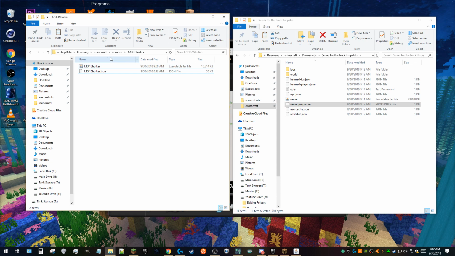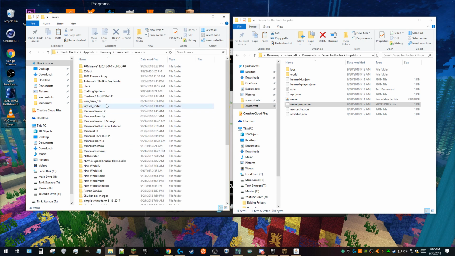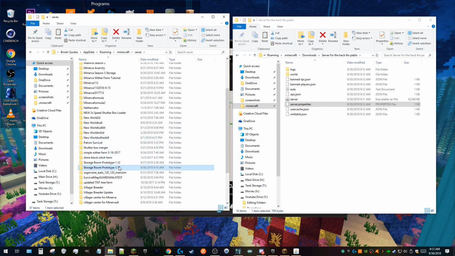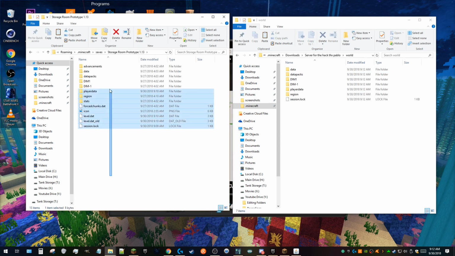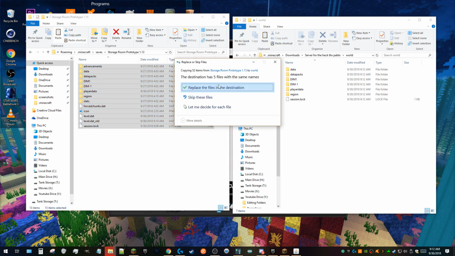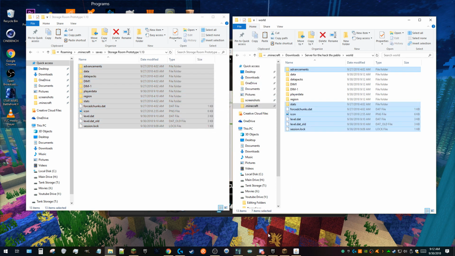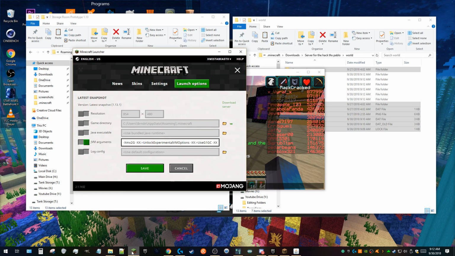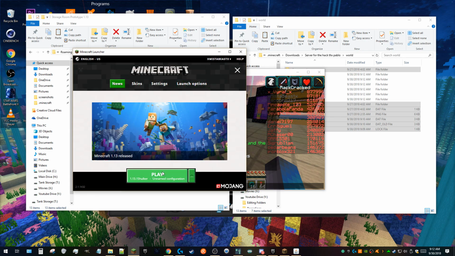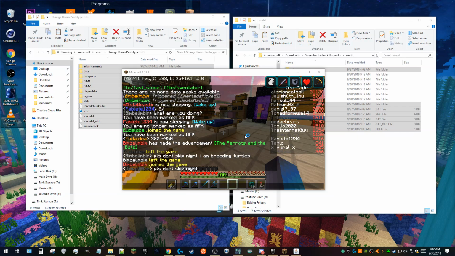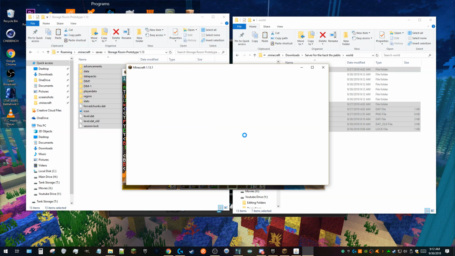If you wanted, for example, to use my storage room that I've been messing with, you can do that. But my personal preferred method is to just copy over all this data and replace everything in the normal world folder. So why I did this is you can go to your Shulker, load it back up all the same. It occurs to me that I did not have to restart my client to do this, but that's okay. We're still logged in on my server though.